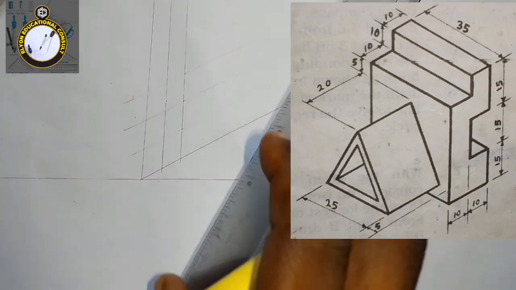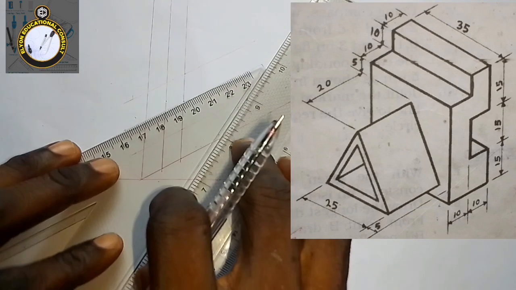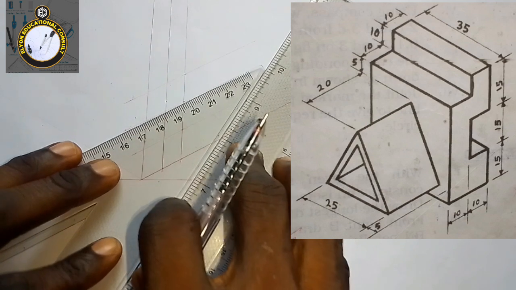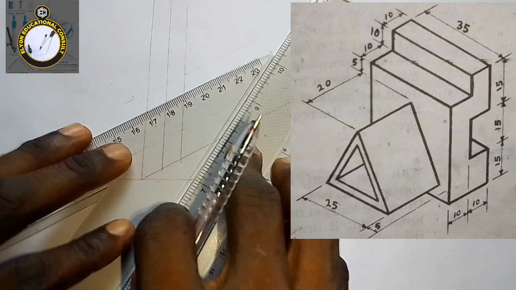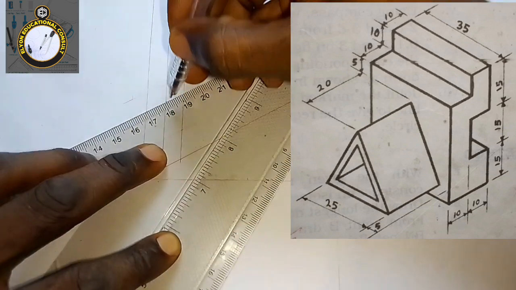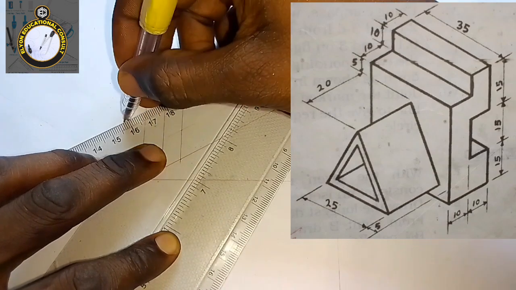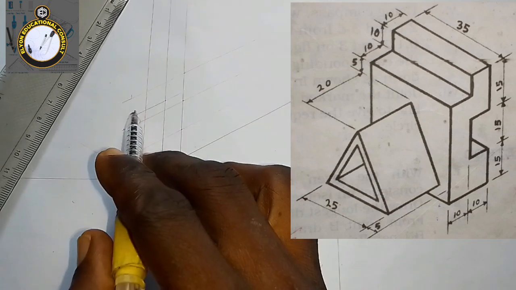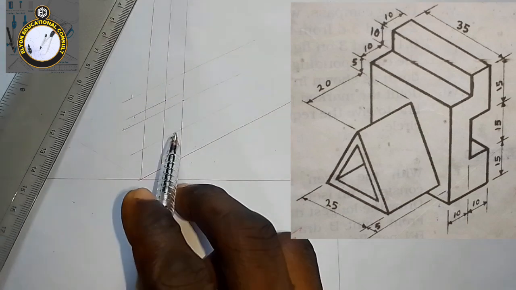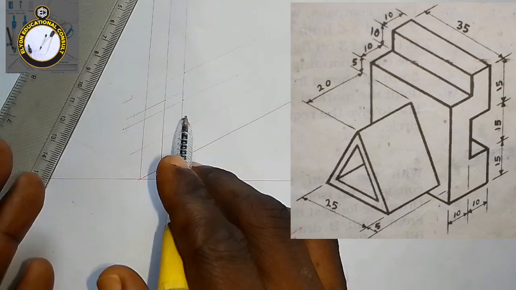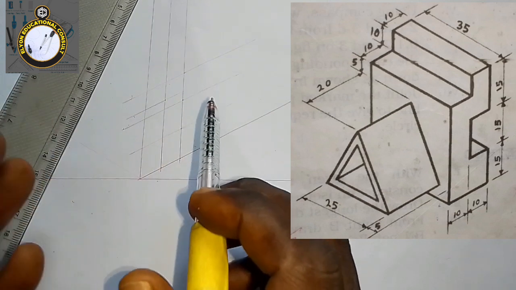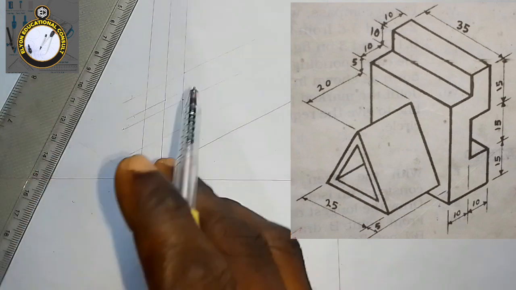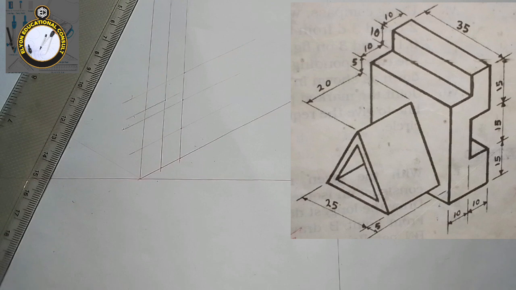So I'm going to be drawing a parallel line back like this. We just do it gradually, we build it gradually. So we have this thing here which is meeting this side. Very quickly, let me just draw that out. Let's draw out this front view so that it will look exactly like what you want.